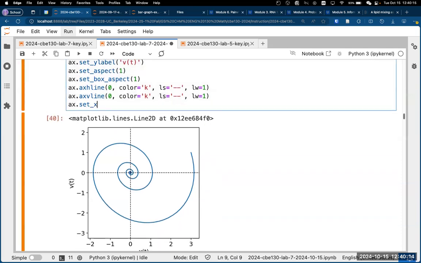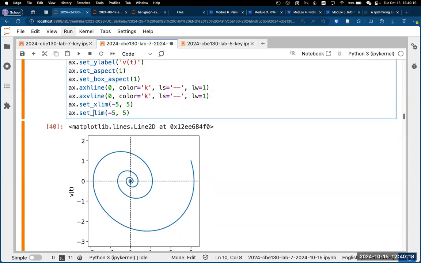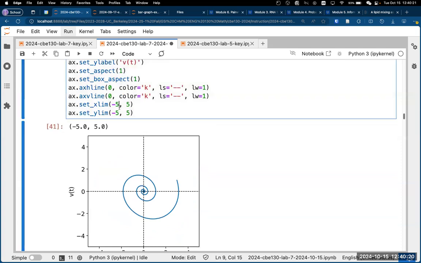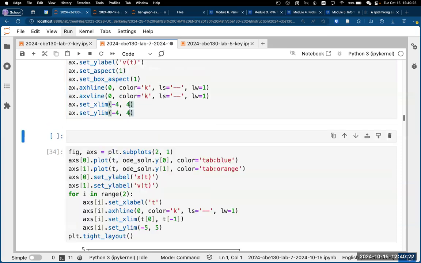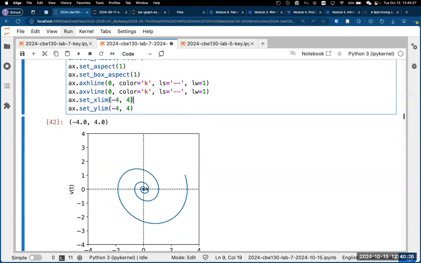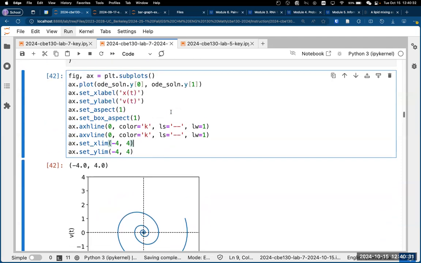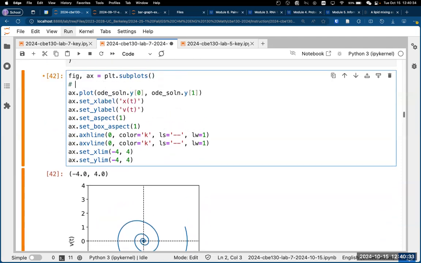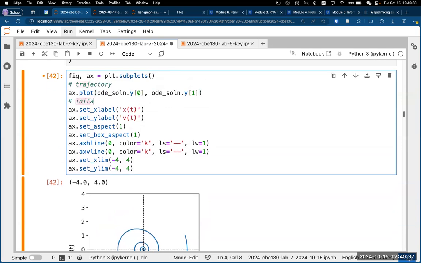And I also set the x limit from minus 5 to 5, and then the y limit the same, maybe larger. And then we have this trajectory, but we don't know where the starting point is and where the ending point is. So we can plot the starting point. So this is the trajectory. And now we want to plot the initial condition.